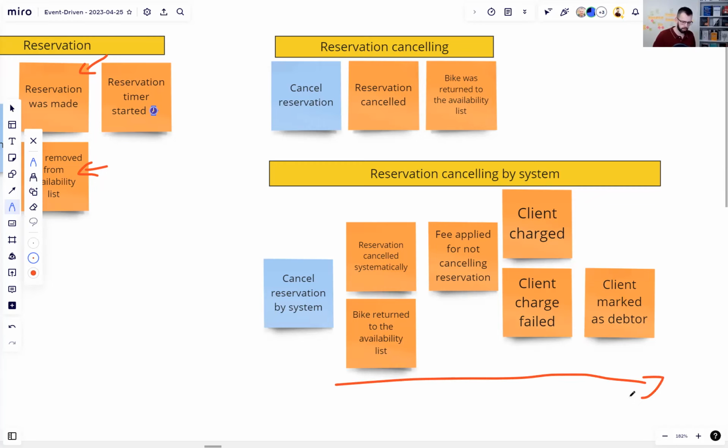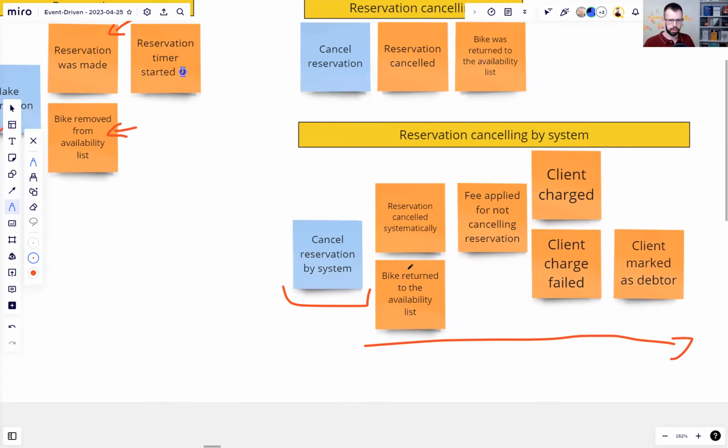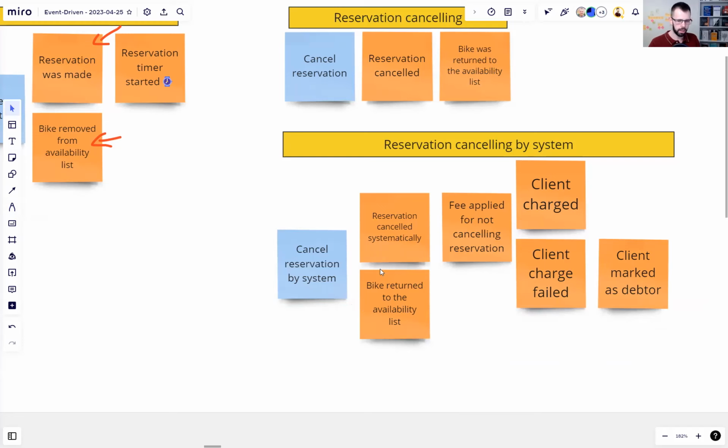So as you can see, looking at this process, the depth of this process is much higher than on this process on the left. There is one action in the system, but it contains a lot of different reactions, and usually when we discuss this kind of situation with the business, they see only this first layer, but they don't see the depth of the actions that we have there. So this is also a very good way to discuss this kind of depth, because it's very visual and we can discuss whether these processes are proper or not with our business.